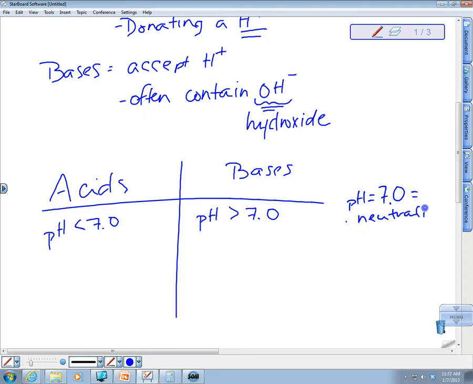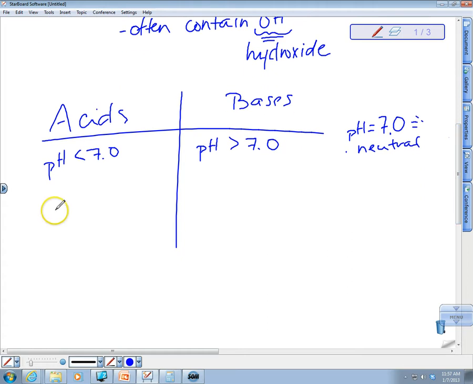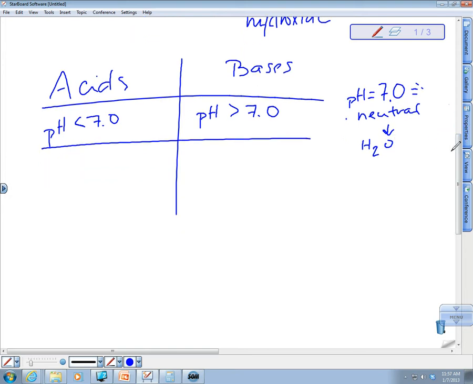So these neutralization reactions are trying to get it to neutral, right? That's the goal of a neutralization reaction. We're trying to get the pH to neutral, exactly 7. So pure water, for example, has a pH of 7. It's neutral. Acids tend to be sour, while bases are bitter. If you taste something that's bitter, that's usually basic. Something sour is usually acidic.